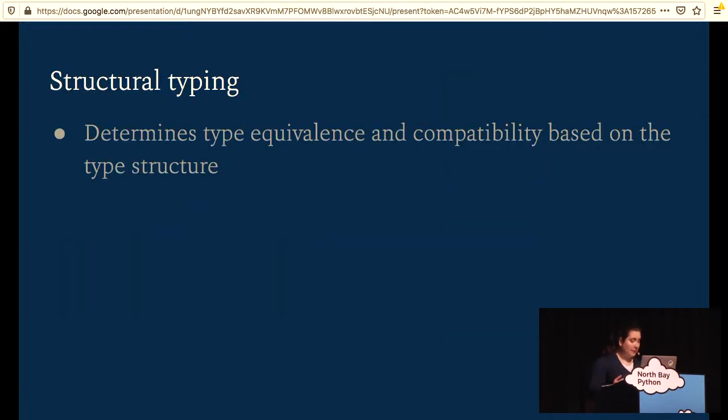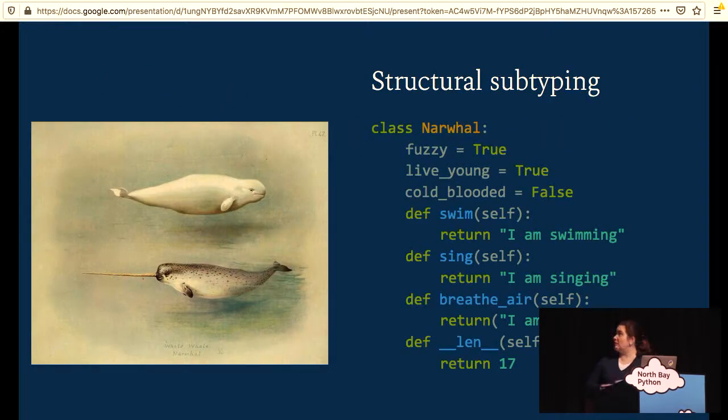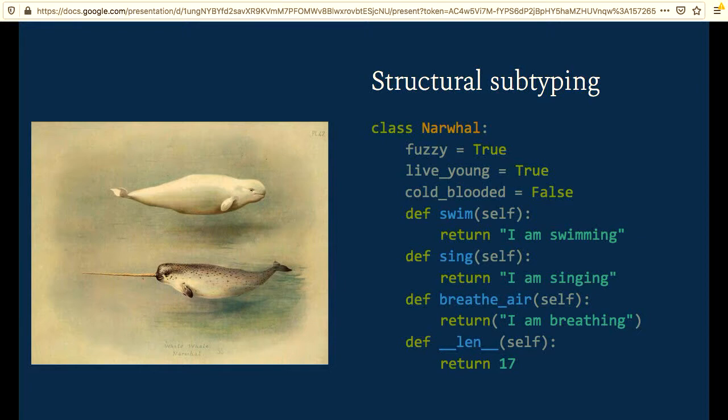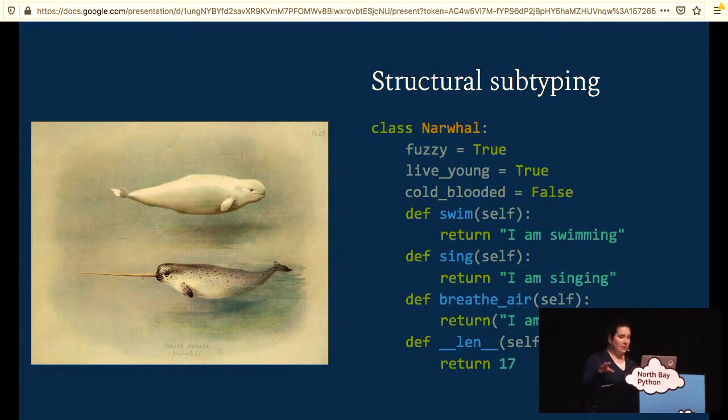Now, I mentioned earlier structural typing. And Python uses structural typing. It looks at the shape of the type and compares the methods on it, even if these classes don't necessarily have the same parent class or the same name. So the type of the object is less important than the methods it defines. So in this case, I've defined a narwhal class. Now, the narwhal class has no parents. It doesn't inherit from the mammal class. But I've implemented all the same constants and methods on it. So I could take this narwhal class and just plug it into my application wherever whale would be used and MyPy would be happy. I've also defined the dunder len method on this class. And this means that I can use the len function on it. And len doesn't care that it's not like a string or a list. It just cares looking for that specific method.